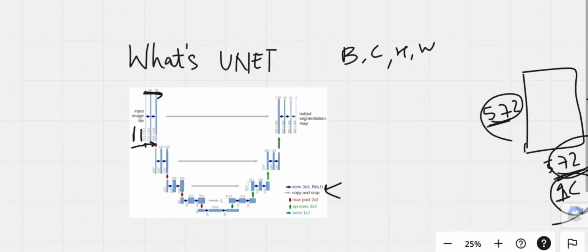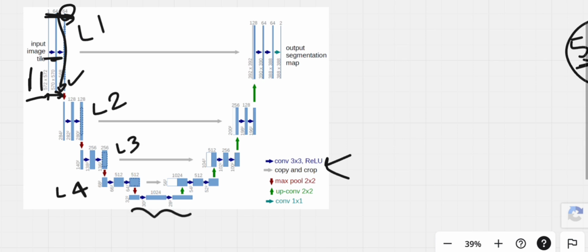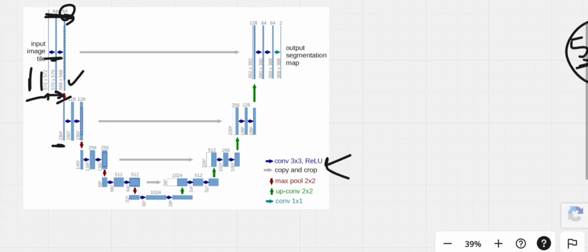Got that? So now we have 2 convolutional layers here, and after that finally we got the dimensions as 568. But the channels were 64. The same 64 channels is passed on to the next level. Let's say this is level 1, this is level 2, level 3, level 4, this being the bottleneck. So this 64 being the same is passed on to the next one. So this one's number of channels is 64. And now the spatial dimensions got reduced to half because of this max pooling layer.